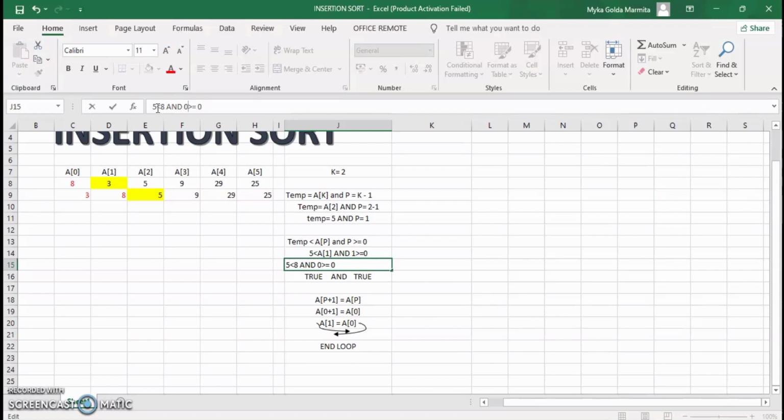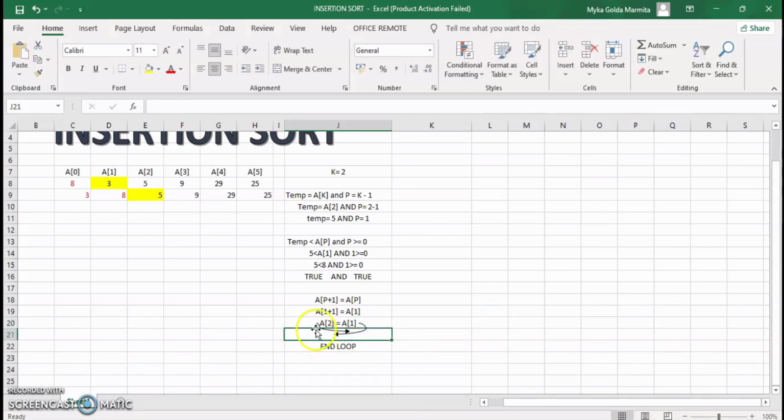And is 1 greater than or equal to 0? Yes, it is true. So both conditions are true again. So here we'll move to our next condition. Our p now is equal to 1, so 1 plus 1 is equal to 2. And here our p is already 1, not 0.